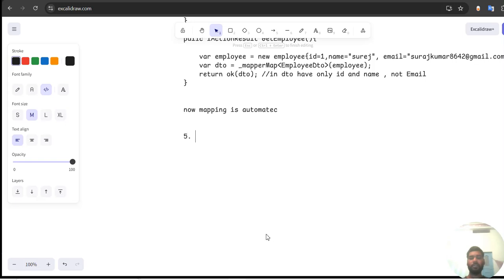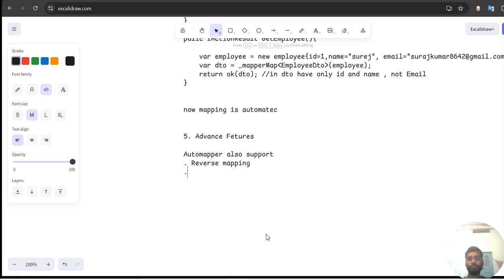Okay, so let's take some advanced features. AutoMapper also supports, first, reverse mapping. So when we have details, we can also map back to the employee.